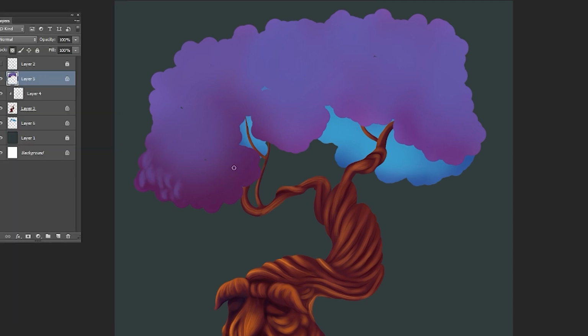Now for the leaves, I'm just stroking randomly to give it the form of a leaf, not in details, but just roughly.